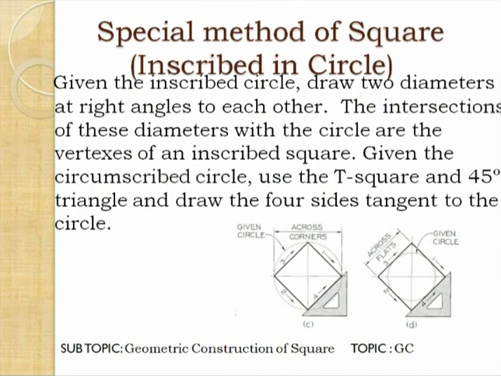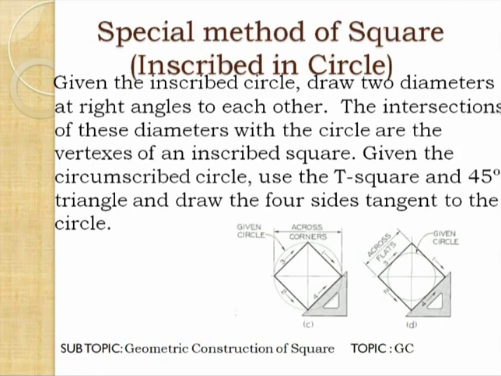In the first figure, here also a square is inscribed in a circle. This is the special method for a square. You draw the given circle of the given diameter, then take the vertical diameter and horizontal diameter, and you get 4 vertices. You join these 4 vertices, then you will get the required square inscribed in the circle. Here the diameter of the circle will be equal to the length of the diagonal of the square.